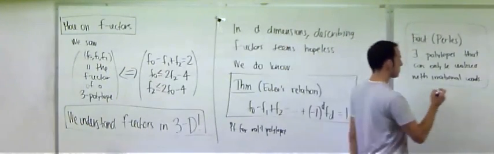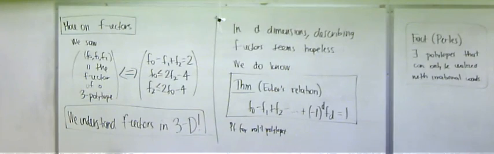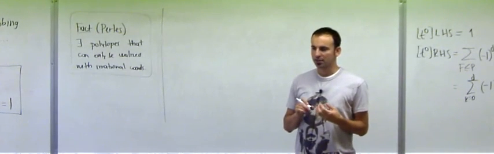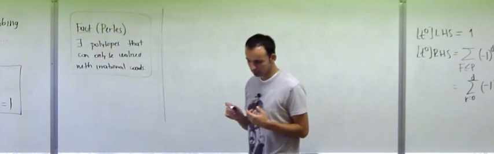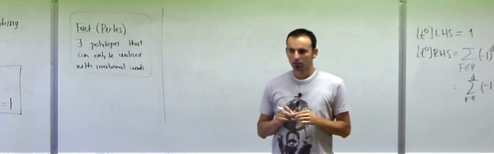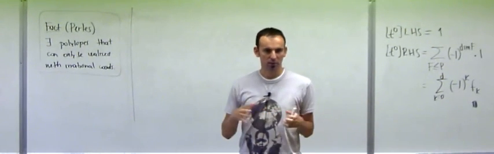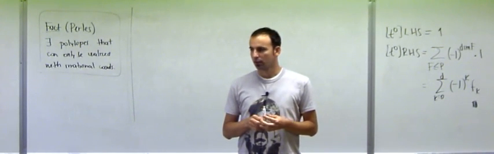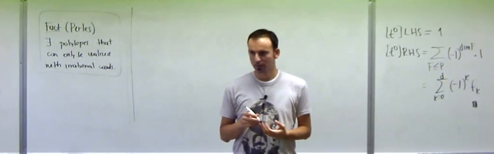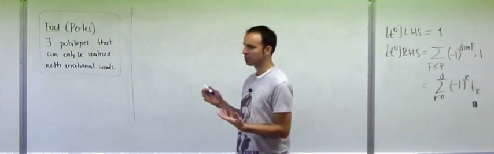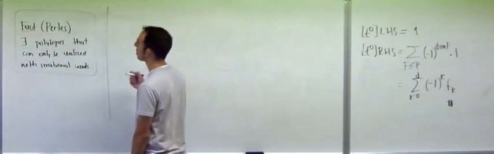But then it turns out that, like we do in mathematics, when a question is too hard, we think of an easier one and we solve it. And that's exactly what we're going to do. What people in this theory decided to do was study the F vectors of simplicial polytopes. Simplicial polytopes, remember, are the ones where every face is a simplex. Simplicial polytopes are still a lot of polytopes, you realize. And it is one of the big accomplishments of this theory that F vectors of simplicial polytopes are fully understood. So somehow if you just add this extra condition, then all of a sudden the question is manageable.